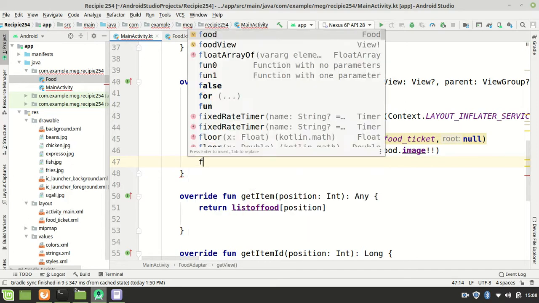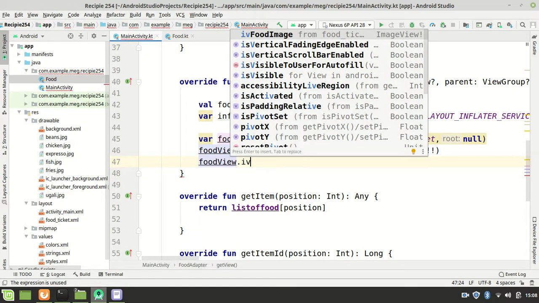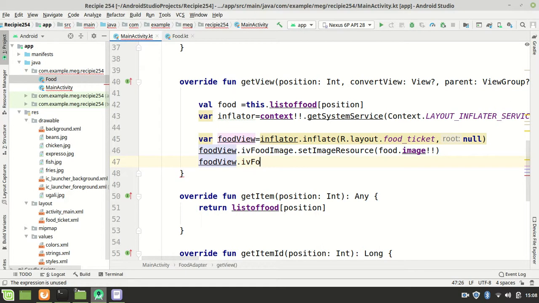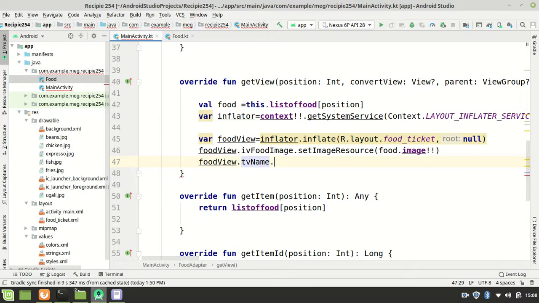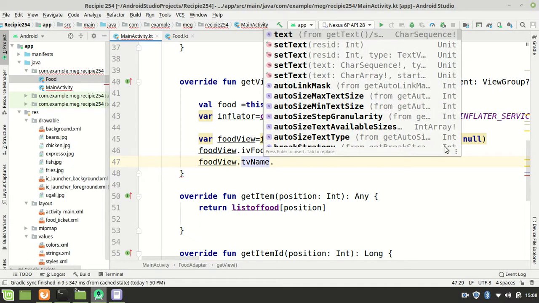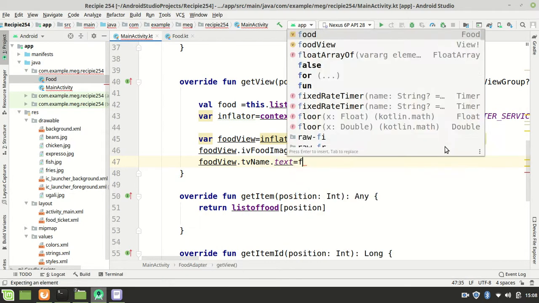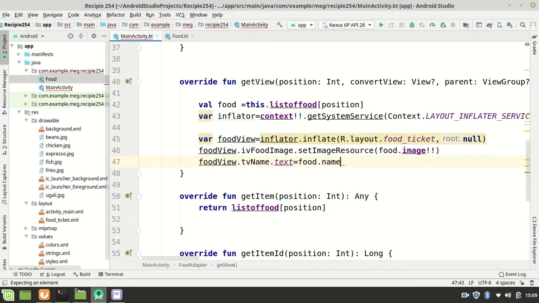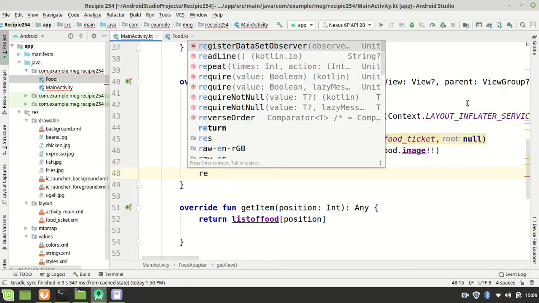So you simply say foodView dot, now what do I want to place? ivFoodText, so it's ivTextName. Then you set the text, so we don't use set, you just say text equals to food dot name, and for it not to have the nullable error, we just put our quotes. And lastly, we simply do our return.